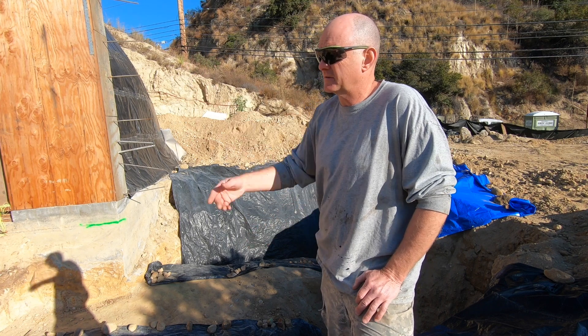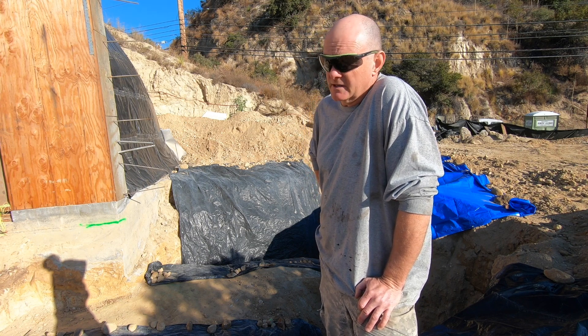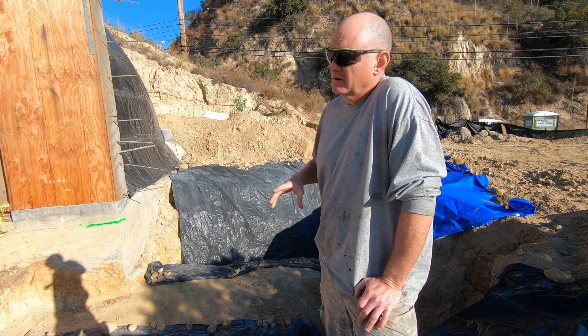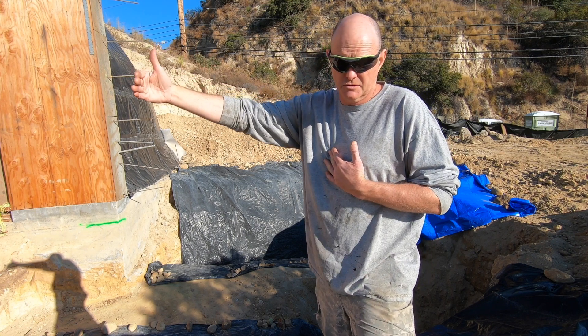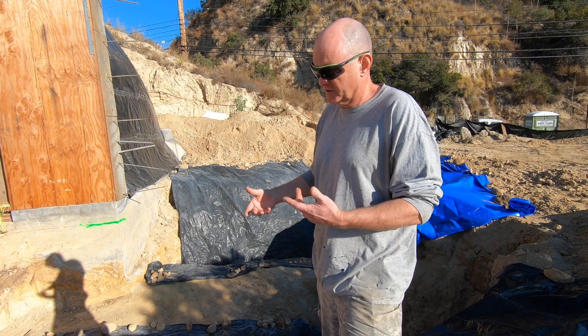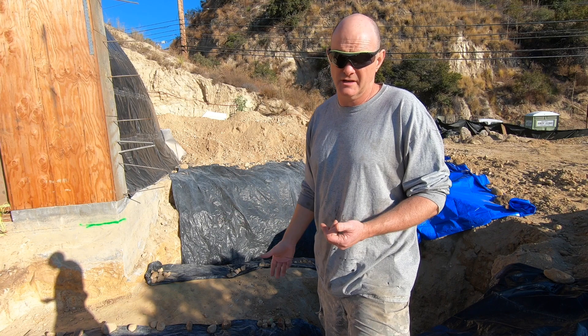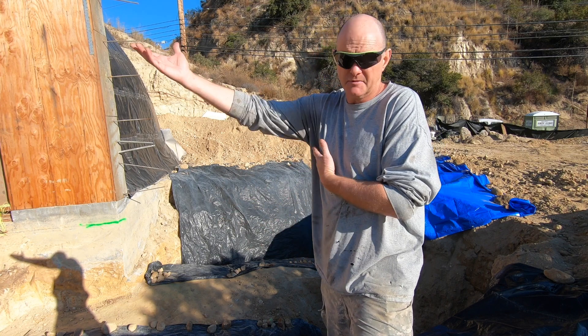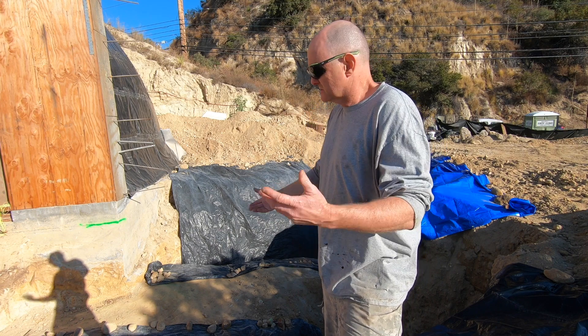It's the same thing we had to deal with on the other side. Fortunately, I think we can probably use the same engineering we used over there, because they had to re-engineer the footers and since this is very similar, I suspect the engineer will say we can use the same plan. That'll be nice because I won't have to spend the money to re-engineer everything — it's basically the same depth and same situation with the keyways.